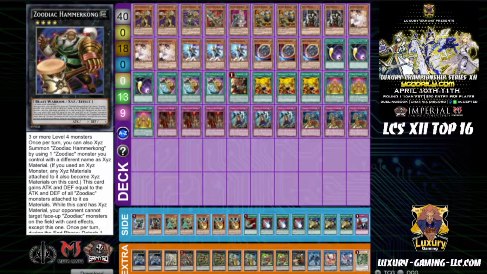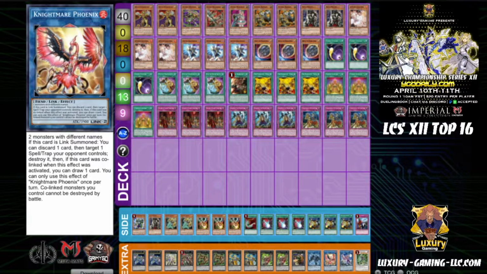Don't play more, don't play less. I think the 8 zoos are the correct number. And then play the 1 Link Spider, so you can just link off your traps. I don't think I actually went into it once.